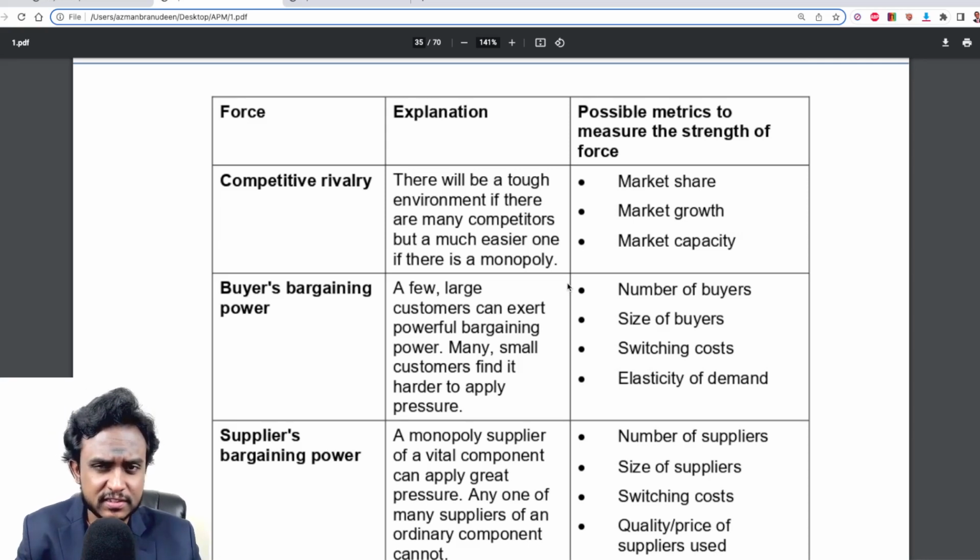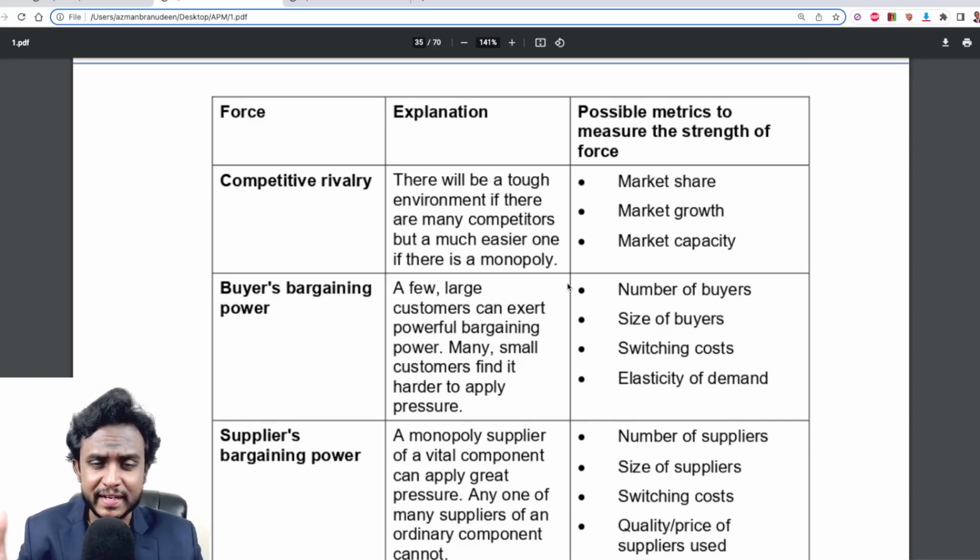So, for instance, if you see that compared to your market share, there is another company, company Y, which has a massive market share and they've consistently shown excellent growth, then you are looking at a very strong competitor against you. And in such a case, you're basically determining that competitive rivalry is quite high.